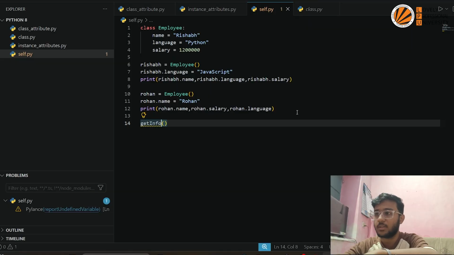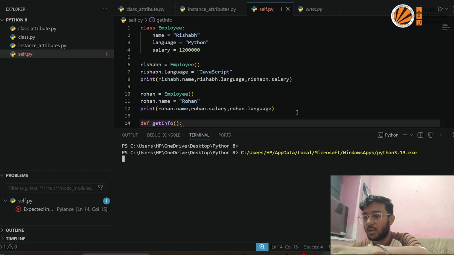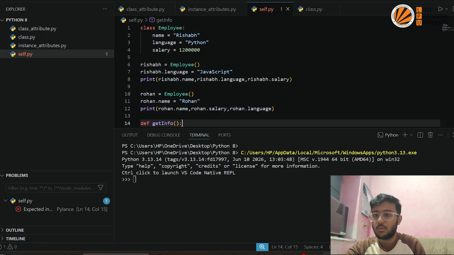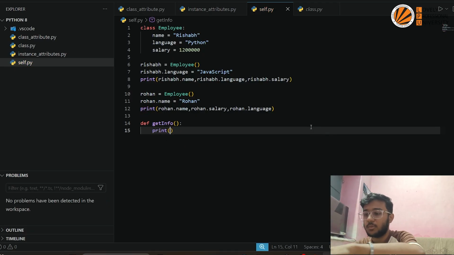To create a function I have to give it def, then I want to print, suppose, the language is language, the salary is salary, just like that.